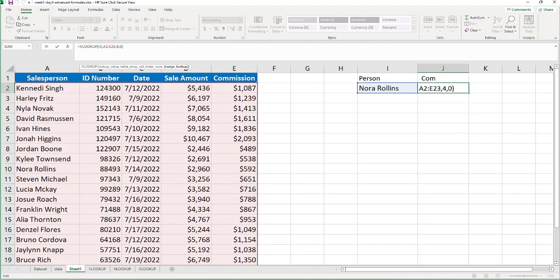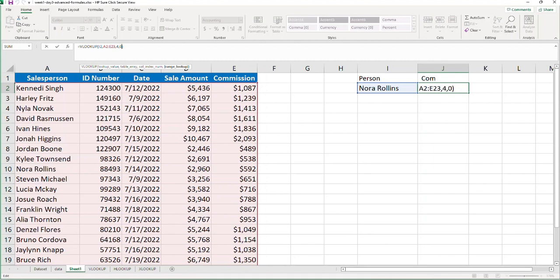So let's say the sale amount is 4. So 1, 2, 3, 4. That's the reason for the 4. No, that's where you are wrong. The 4 represents the column, the column of what you are looking for.